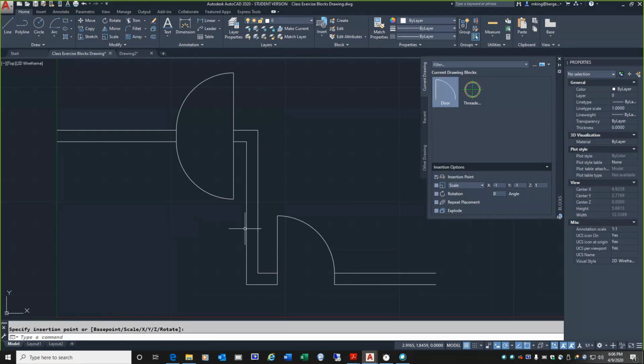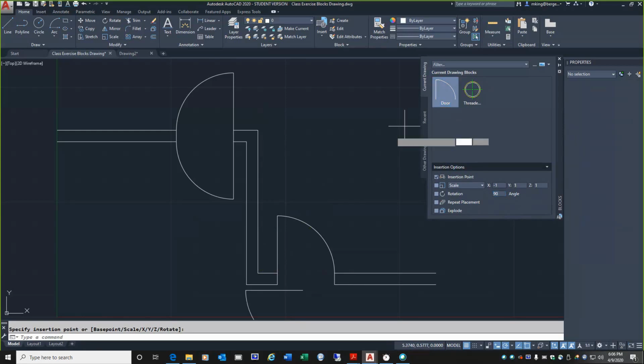Okay? And let's say that I have a door that needs to be put in this way. Well, I have to look at it right side up first. So that would be a negative x and a rotation. A rotation of minus 90. So let's try that. I don't want a negative y, so I'm going to get rid of that. And I'm going to throw in a rotation of 90. Okay? So let's see. I click there.